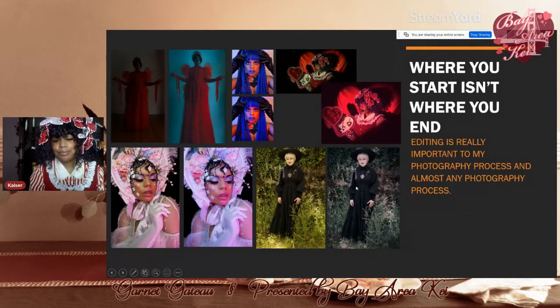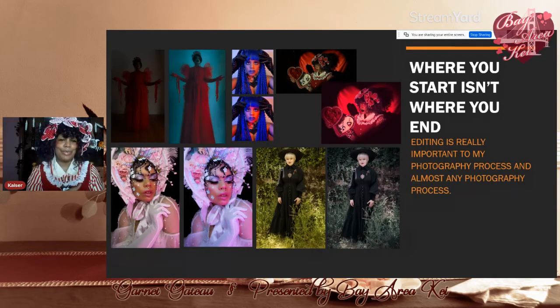But I think I took this photo two years ago when I was inspired by that. But you can see the difference. This looks more like a story, like she's this mysterious character, versus just, oh, here's a picture of her in some grass. So it's about how you elevate your photography to tell a story, and don't be afraid to edit. But there's a limit.